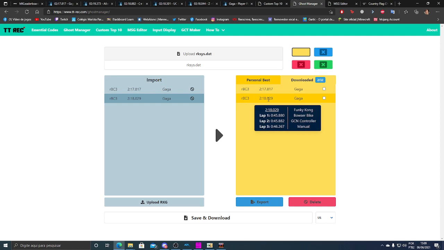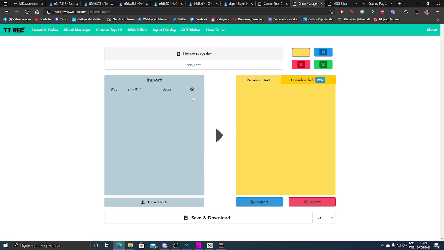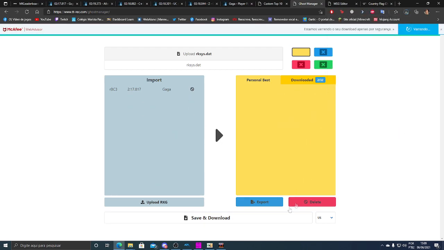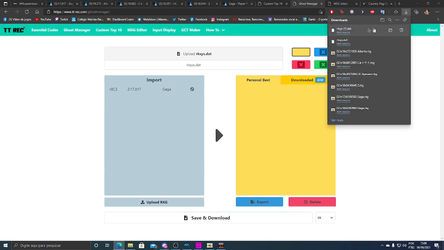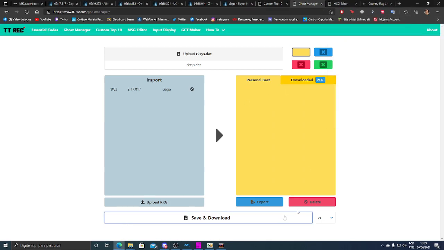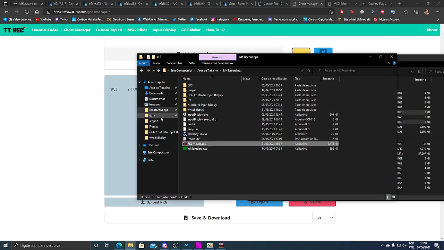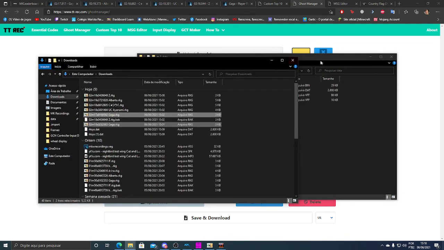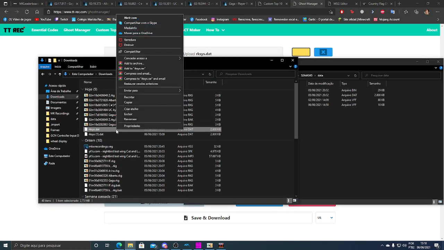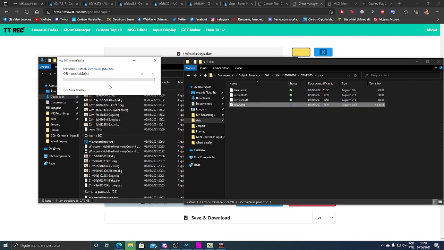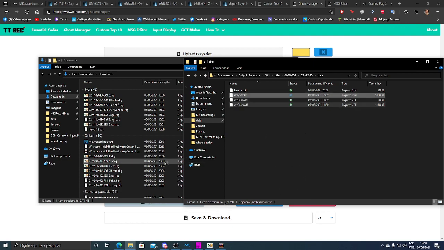This is the record and this is the former. And the first one I also imported the fastest one. Click save and download, and then remove it. Click save and download again. So we're gonna have 2 save files. And now we are gonna go here into downloads and the data here. Pick the first one. Let's cut and paste here and substitute. Alright, so now we are ready to start recording.